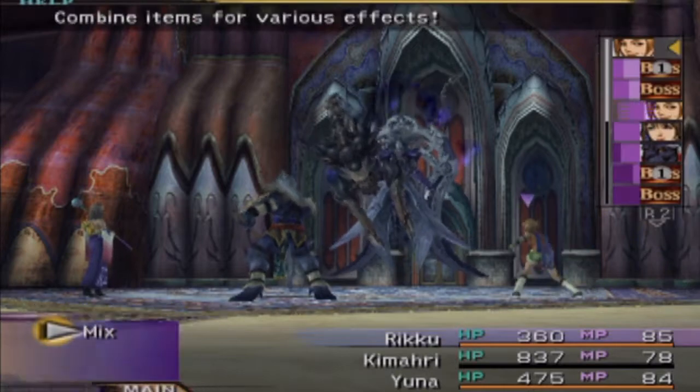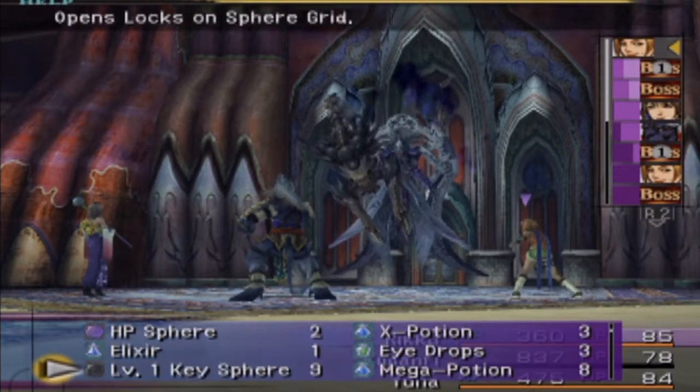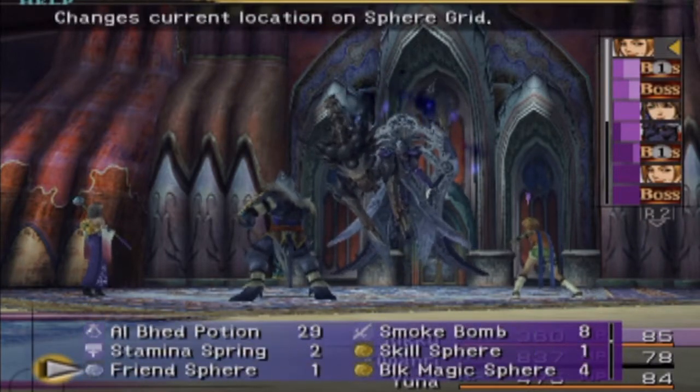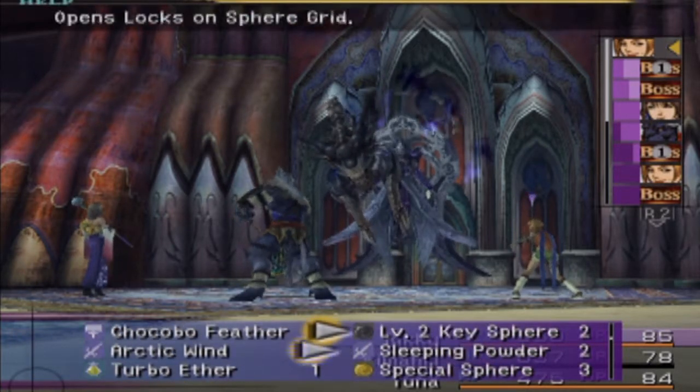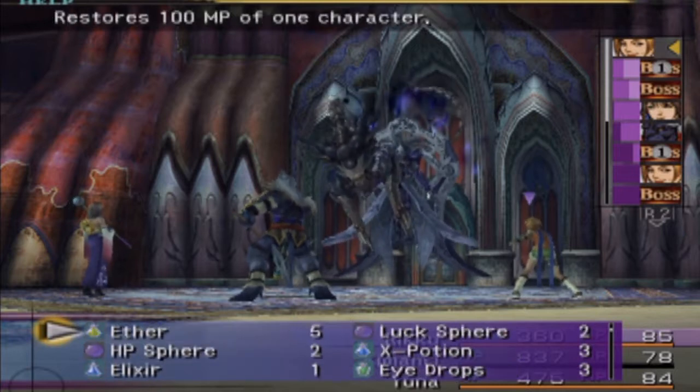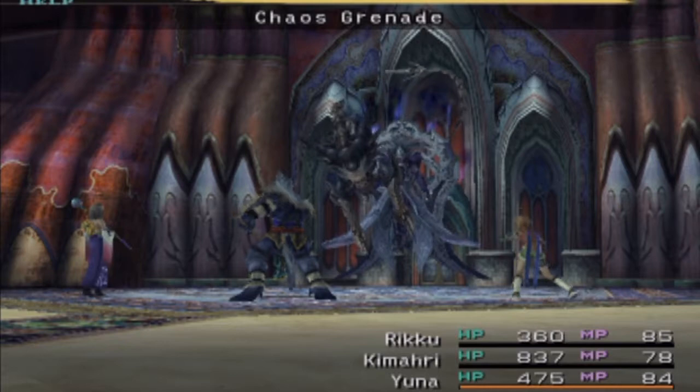And we're going to mix, and this is a very familiar mix. We are going to mix... let's see. We're gonna go down to... I guess I passed it already. We're going to go to Sleeping Powder, and we're gonna use another HP Sphere, because I happen to have 2 more. And once again, we are going to unleash the Chaos Grenade.